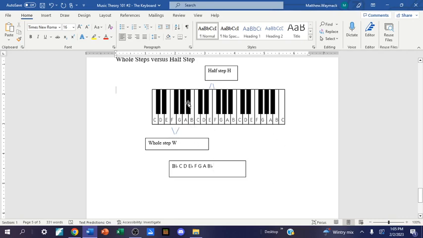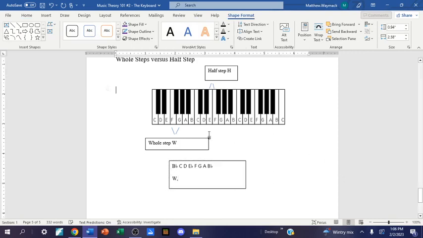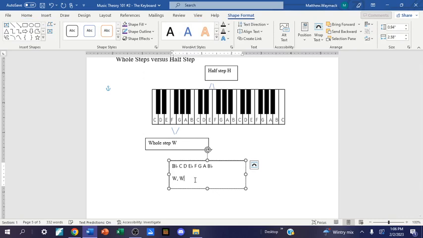If I start here on B flat and go up to C, that is a whole step. Then from C to D, that's another whole step. But here's where it gets interesting.